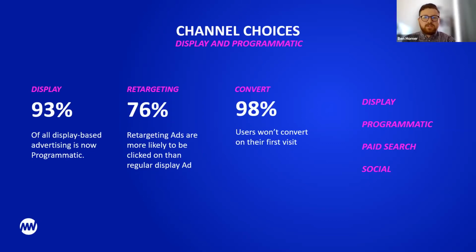Yeah, so display and programmatic, we'll have all seen these ads at some point before. They can be one of a couple of different types of advertising. Generally the two main ones are prospecting and retargeting. Prospecting is that real top of funnel, tofu, awareness piece. So you may see an advertisement for a brand, a static image, a GIF, a video, something like that, for brands that you've maybe never seen before, never purchased from or even interacted with.